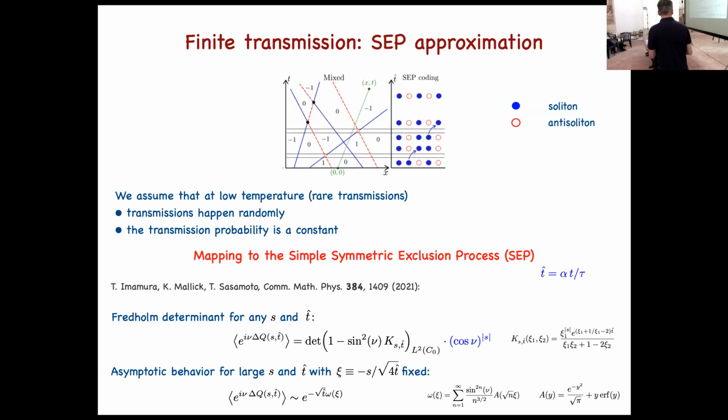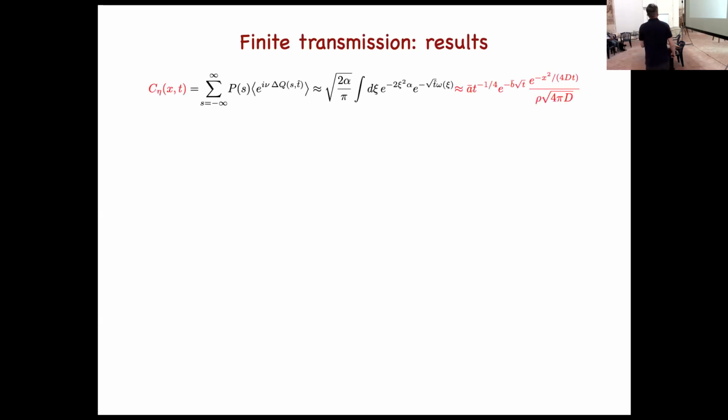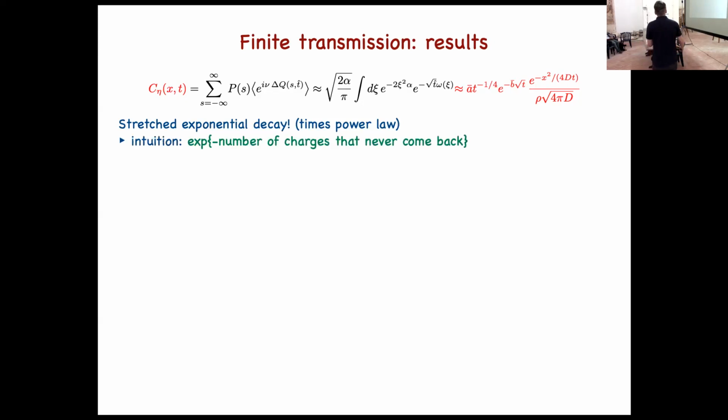So it's not exponential, but a stretched exponential. Now everything is ready to put together all these ingredients, making some saddle point approximation and whatnot. I get some prediction for my original sine-Gordon problem for the asymptotic behavior of this vertex operator correlation function. And this is what I get. It's somewhat strange. It has this stretched exponential behavior times some power law, this t to the minus 1/4. And I can put an intuitive picture behind this.